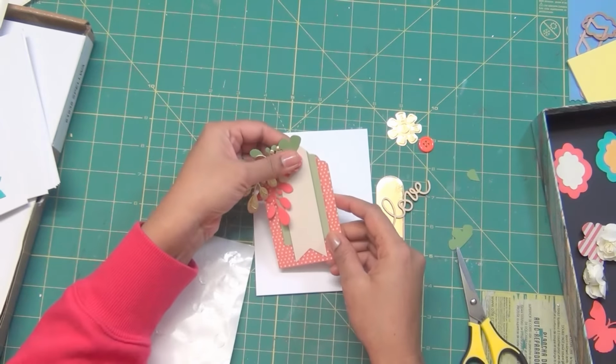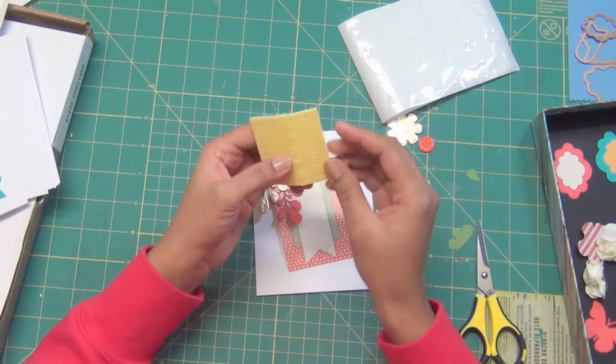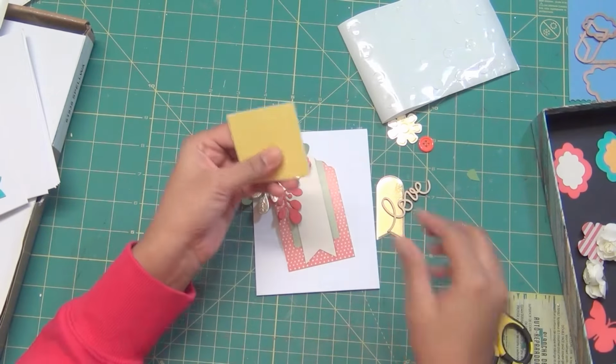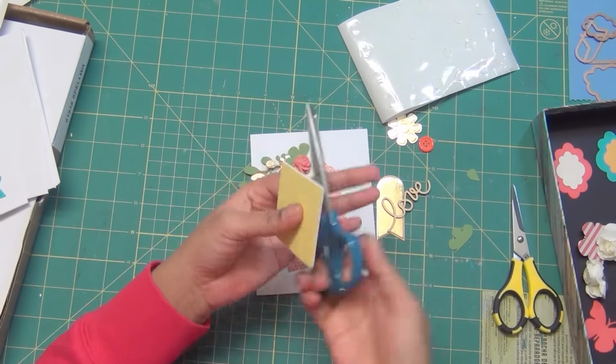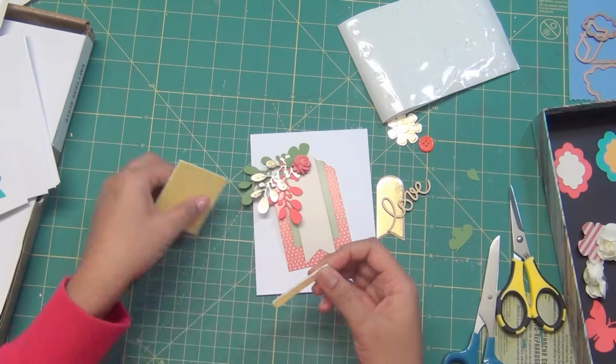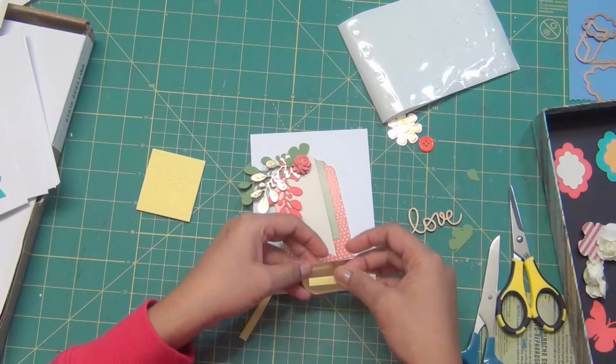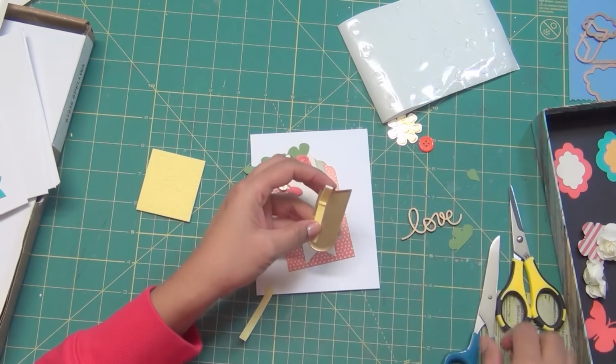And then this kit also came with these foam dots, and these glue dots are also included in the kits. So I will just cut one strip out of these foam dots. Now again, I'm mentioning I will try to make 5 cards only with the products here, but you don't have to do that.